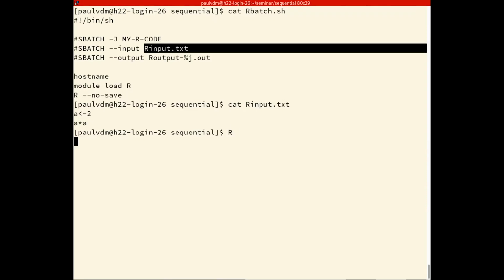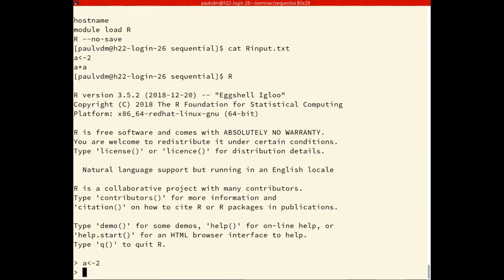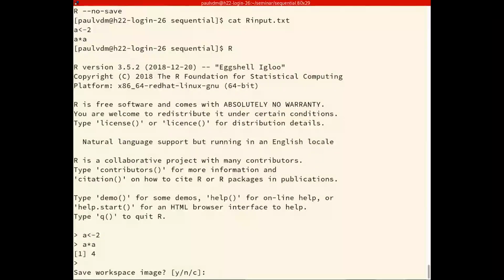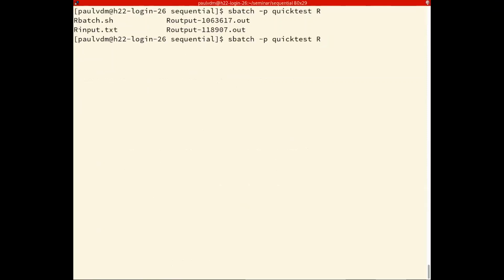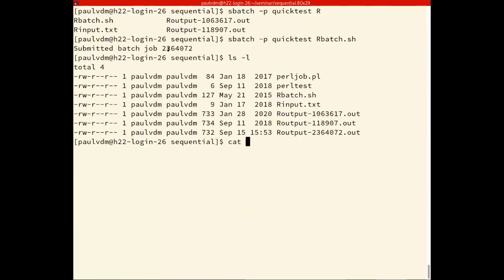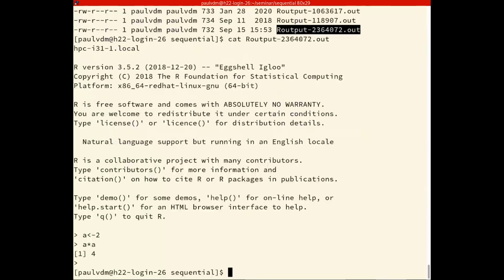It's almost, if you do it like this, it's submitted with sbatch. Of course, it's a test, so it almost immediately finishes. And it's almost as if I ran it interactively, but it ran on a cluster. So if you have a very large computation, you can just take your R script, put it in here, and then run it on the cluster, go home, and the next day you'll get this answer back.